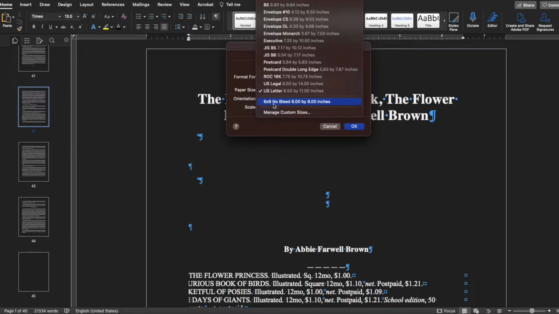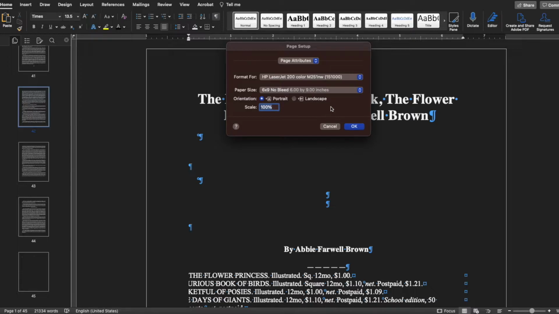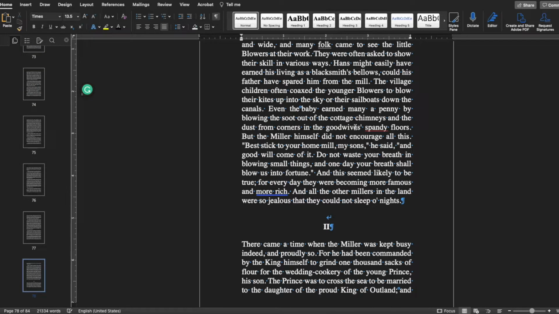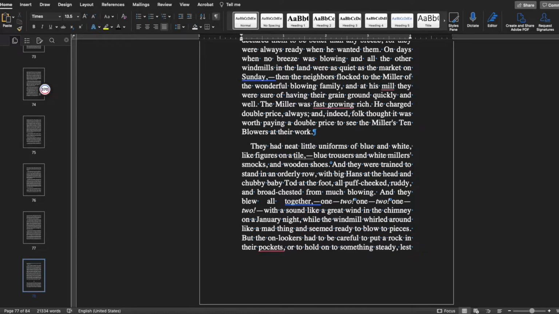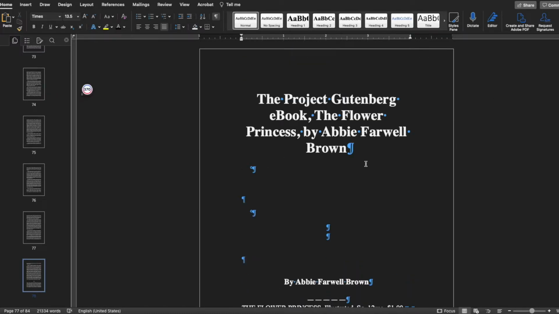So what I'm going to choose is the 6.5 no bleed option. That's just a setting that I created because I use it so much. You can go through and actually choose all of the aspects that you want for your pages. That's something I would definitely suggest: saving something that you use a lot. So we're going to say OK. And right now we're at 84 pages.